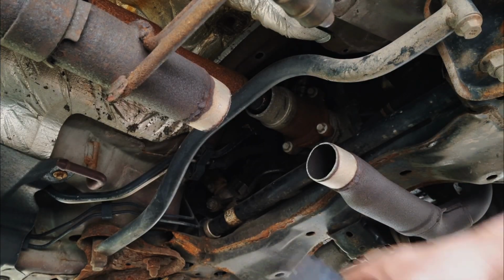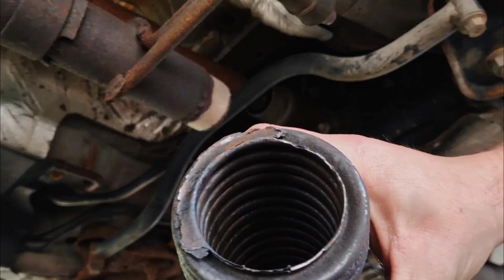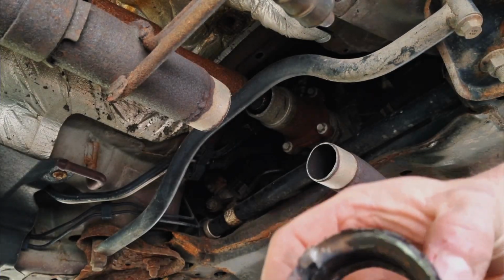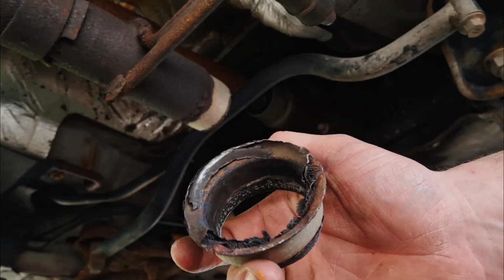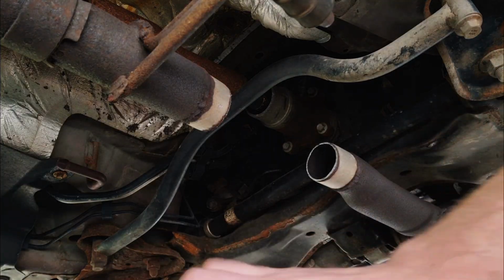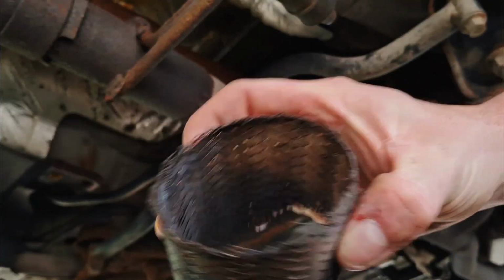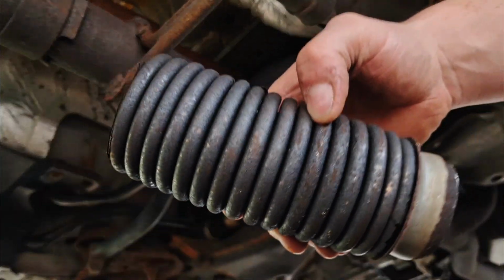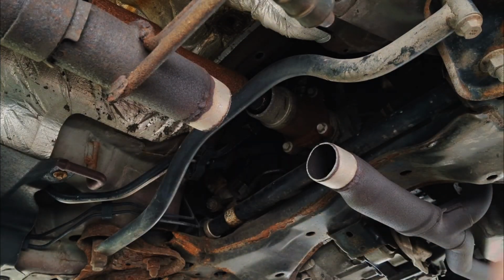All right, just like that, cut it off. As you can tell, it just rusted away and broke off. Here's the other half. So if your exhaust ever starts getting loud on you, go under there and check your flex pipe. Odds are it's going to have this mesh on it, and if it doesn't, it'll look like this. Odds are that's where your leak's coming from.